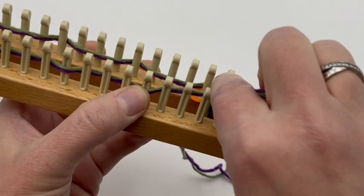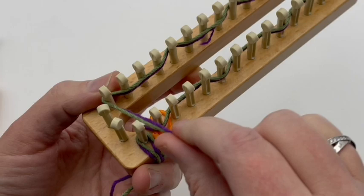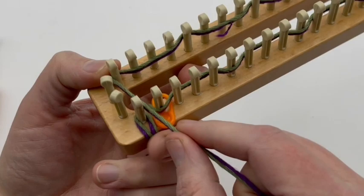You're just repeating until the beginning. If you're looking at the written pattern, which you can find in the video links below, you'll see a diagram for what this looks like. Here is my last peg that I'm wrapping — going around to include that very last peg — and now we're skipping the one that has the anchor yarn on it. Now we're going on to cast on round two.